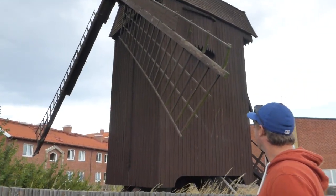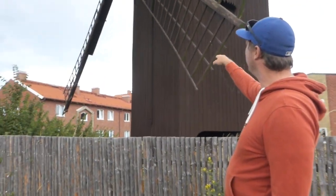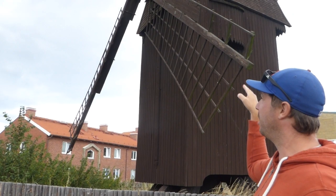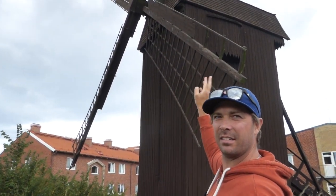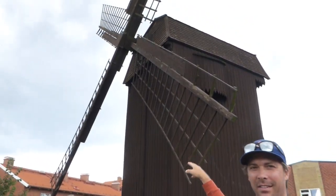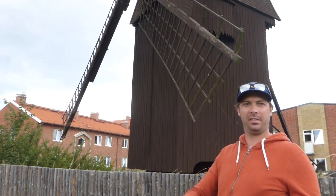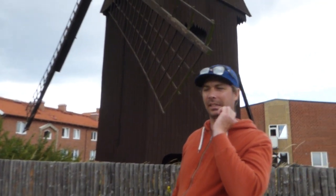I don't know how it would blow anyway. So what was the point of the windmill? The wind would blow and it would turn a propeller. The propeller was attached to a belt, which cranked and moved something on the bottom — a pump or a saw to cut things.